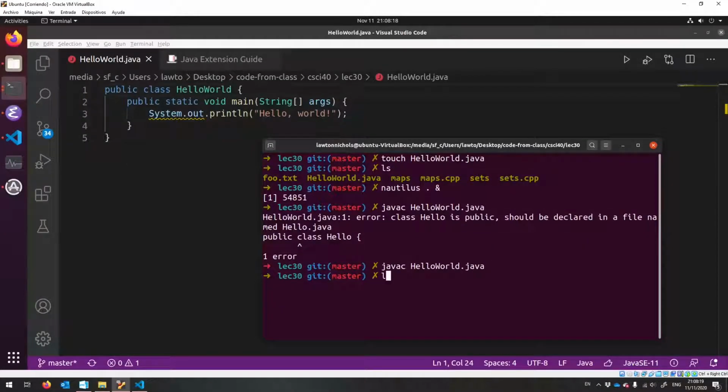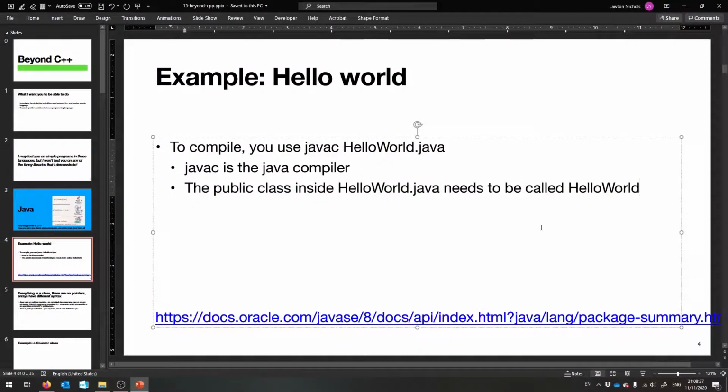What it did was it made this HelloWorld.class file, and that is the compiled form, in a sense, runnable on the Java virtual machine. Now I can say java HelloWorld.